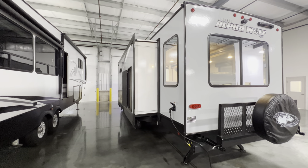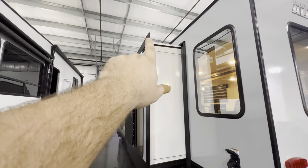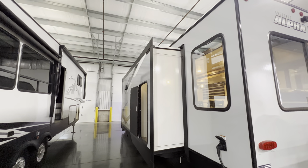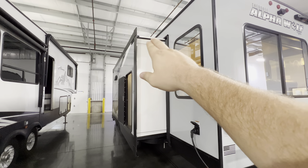You can add a slide topper to this slide — it's prepped for it, you can see those little black insert tabs. The slide topper is essentially an awning that stretches over the top of the slide, protecting against debris like pine needles, tree branches, rain, and sun. Most leaks come from slides when a tree branch gets into the seal — those seals are meant to flex in and out, so if you had debris in there you'd have a problem. This is where you plug in your 30-amp cord. There's a little bit of exterior storage here with some good height.